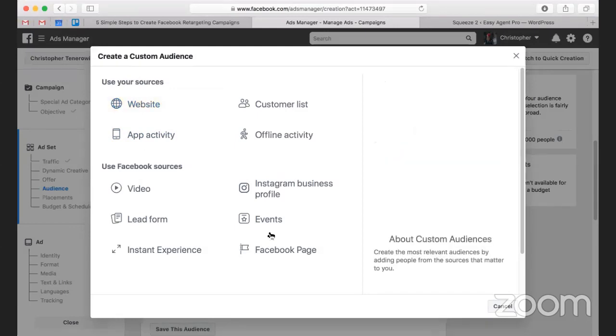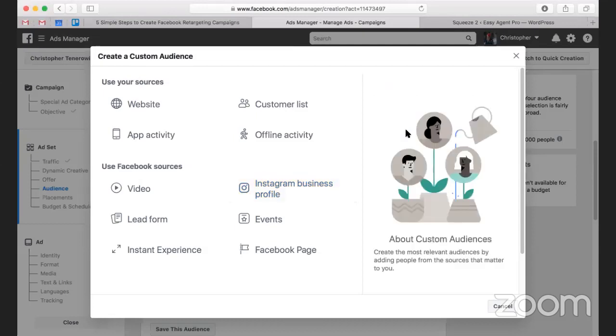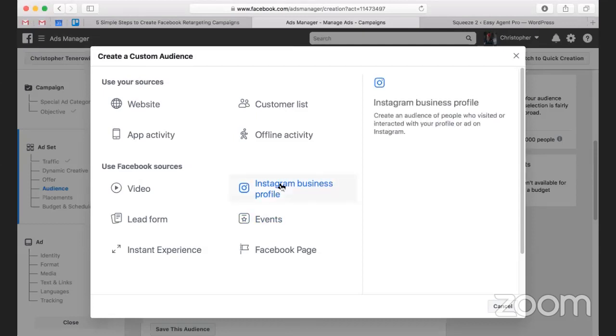You can also do Facebook sources. So you can do a custom audience for just people who have liked or interacted with your Facebook page, which is kind of cool. Or also your Instagram business profile. So if you have a really poppin' Instagram page and you just post goofy content and you have a lot of people that follow it, you can create a custom audience that's the same as the people that interact with your Instagram.